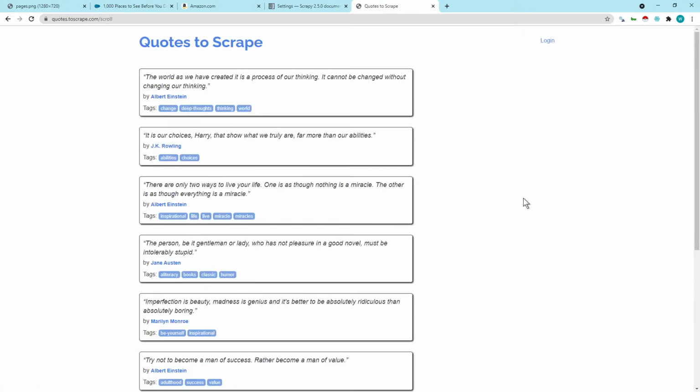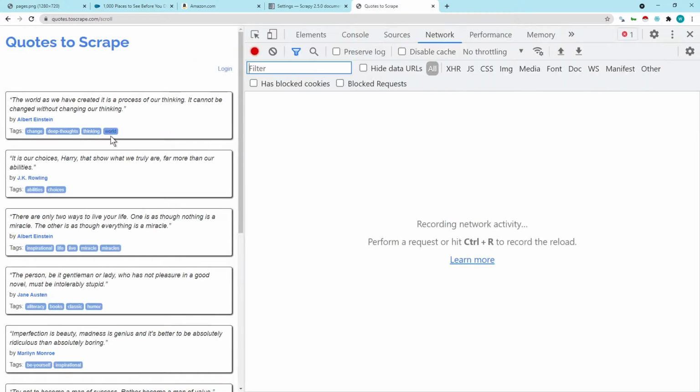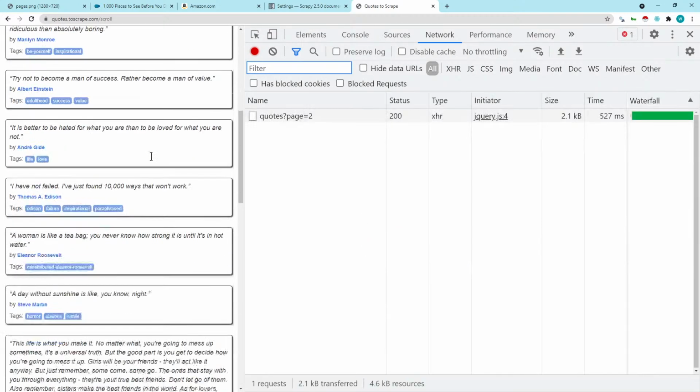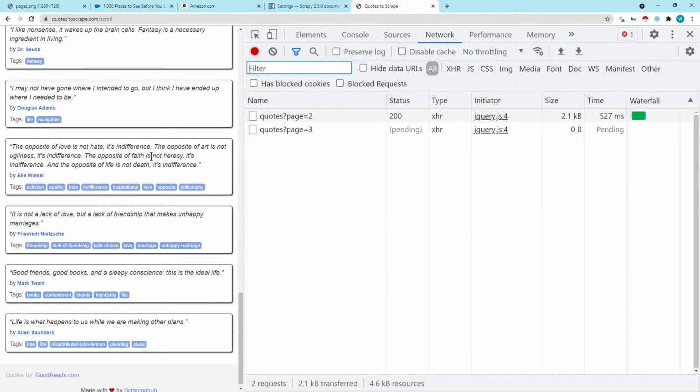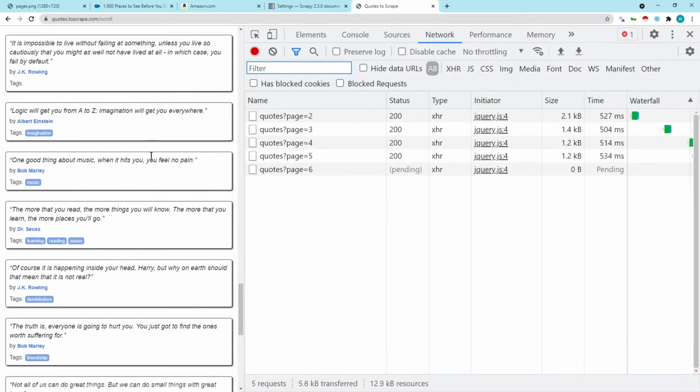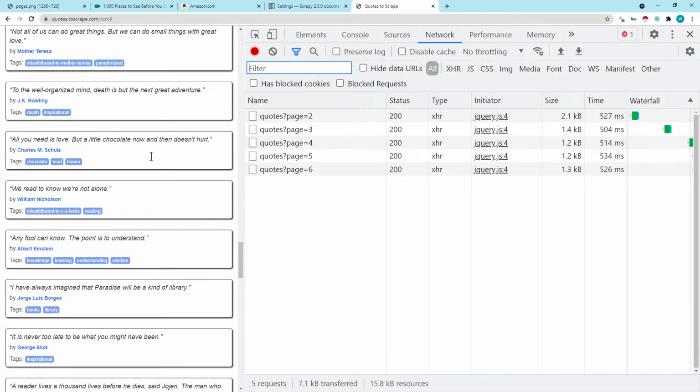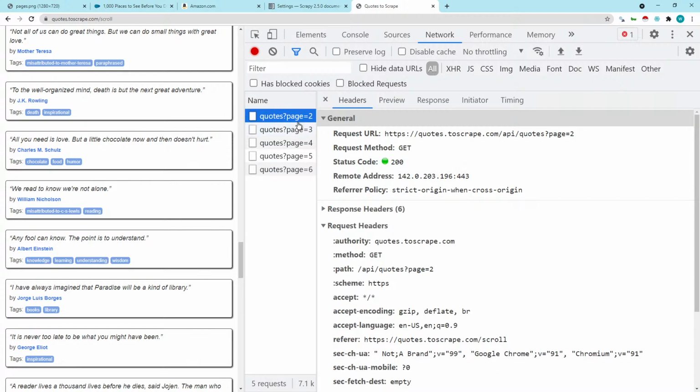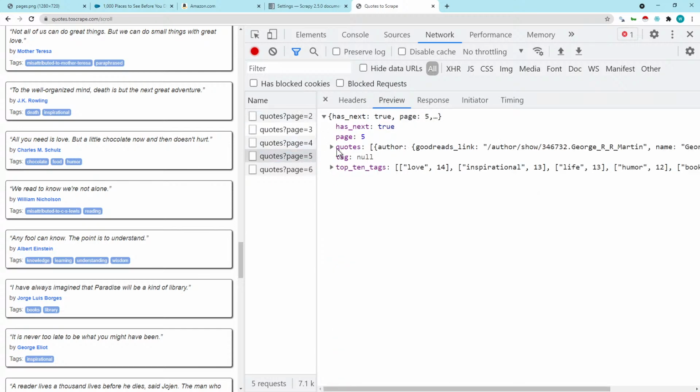Okay. Now whenever you are analyzing any site, press F12, go to network and then start scrolling, and you will see that as we scroll down, it loads more and more items. So practically every site that is using this kind of infinite scrolling will always have some request which is sent when you scroll down. So you have to figure out this request. In the case of this site, it is very simple actually. There is only one request, and if you look at this, it's a JSON.